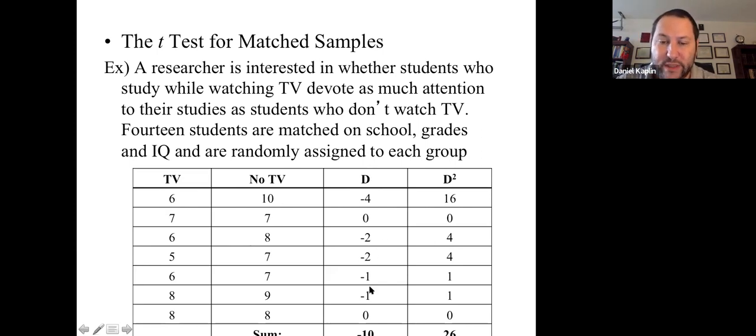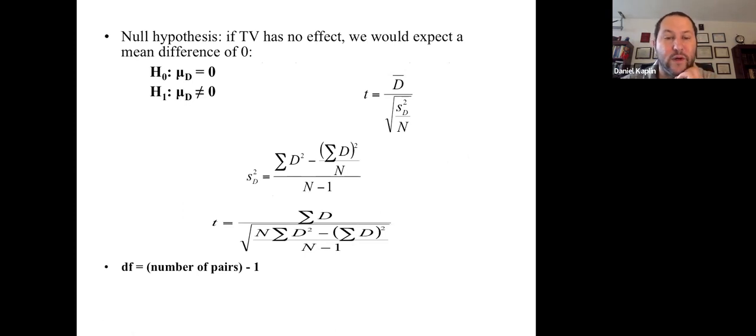Eventually, what we want to do is add up the whole column, right? So we want to calculate the sum of the D column, which is -10. And then we want to add up the sum of the D squared column. Now, the reason for this is that we have a formula, right? And there are different ways to do this. Mean differences divided by our standard error of the differences, right, score. So there are different calculations.